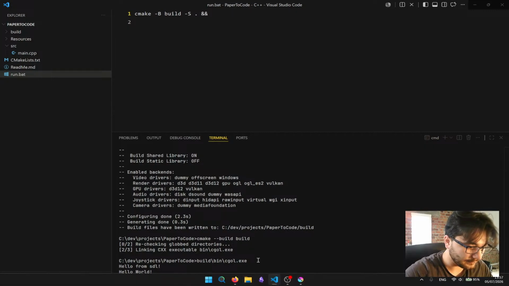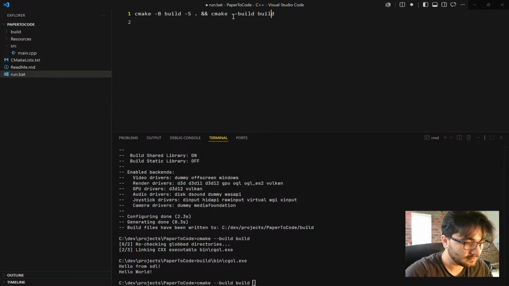So, we can take this, right? And lastly, again, we are going to run the application most of the time, and that is just following this. And before that, it's always nice to just clear the screen.